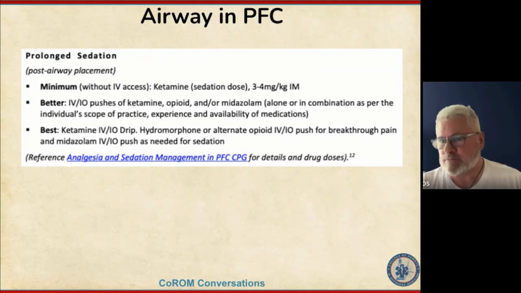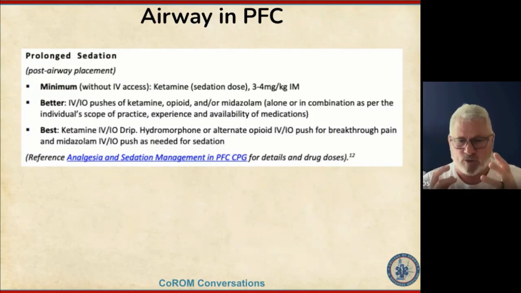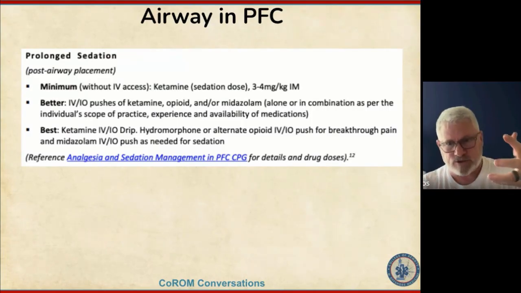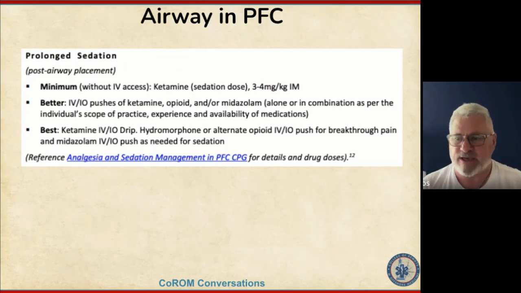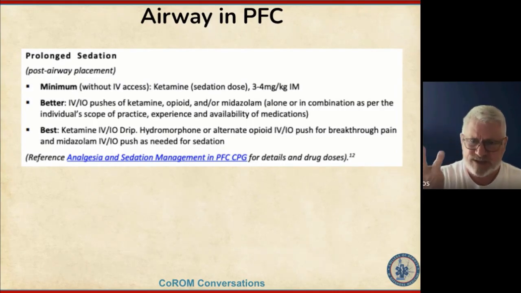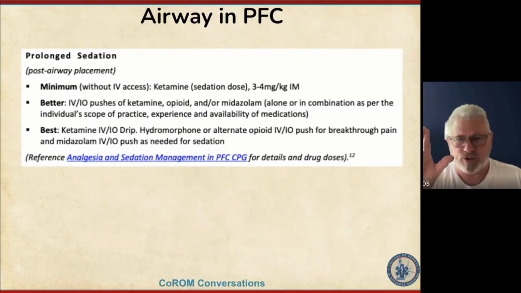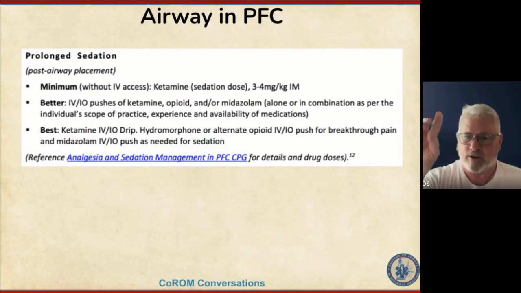I think we talked about positioning, maintaining a good seal using the E to hold the jawline in position and the C to maintain a good seal with the mask on the face. We didn't talk about hand position, and it's not mentioned in the CPG. You should be holding the bag with your palm up. The bag should sit in your hand, and you should use your middle and ring finger and your thumb to just bring those two together.